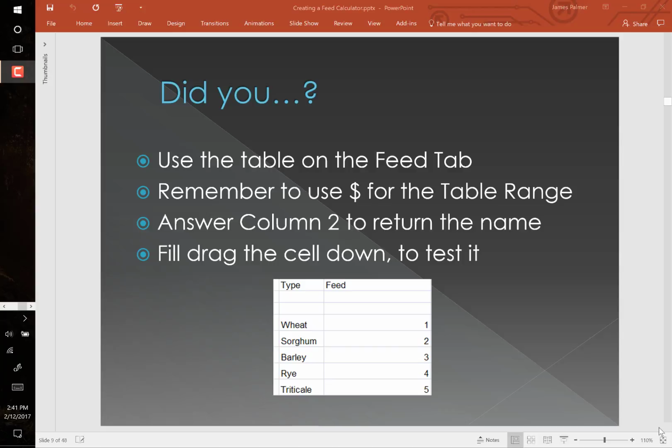If not, go back to the first one, the wheat one, change that one, put the dollar signs in there, and then drag it down to try it out. Try putting a 1 in the last item and see if this brings back wheat as well, because this one will actually catch you the most obvious. And if not, then go back, change the wheat, copy it down again. Alrighty. Let's move on.